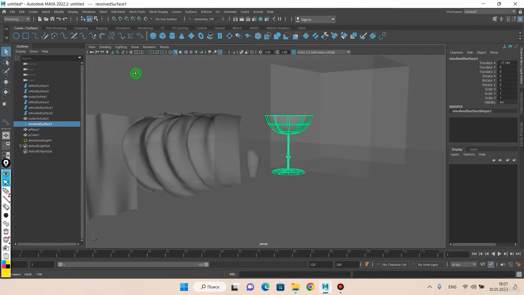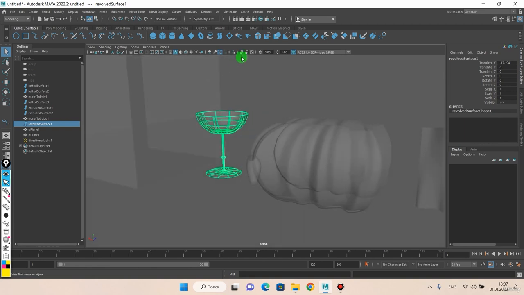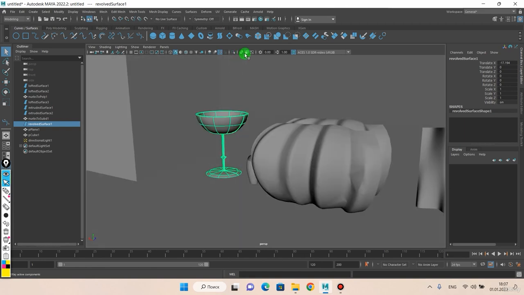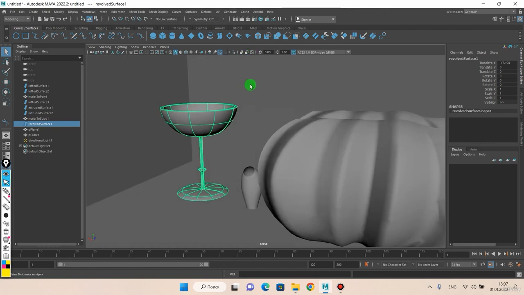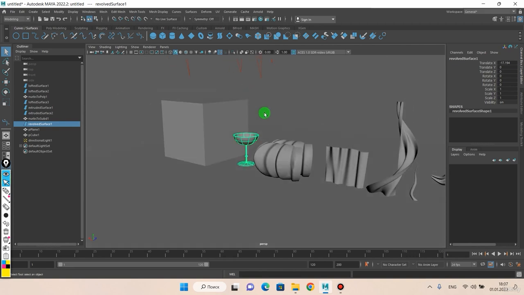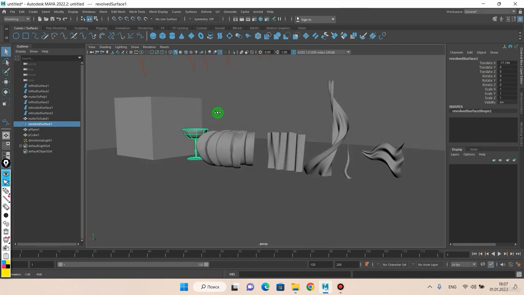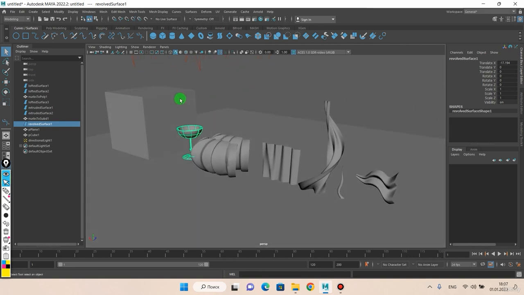I think it is a lot better than a standard wireframe option. And here we have some X-ray joints and X-ray polygons, but we are not working with joints or polygons yet, so it is not useful for us for now.